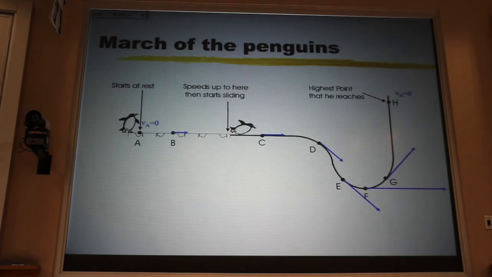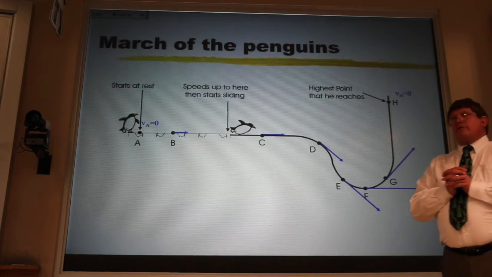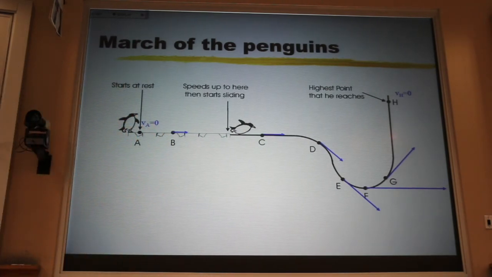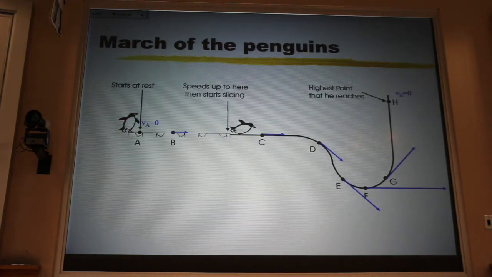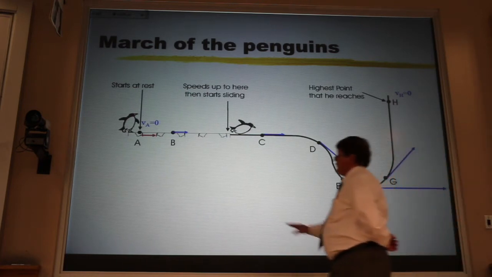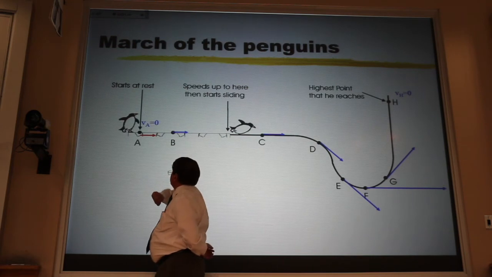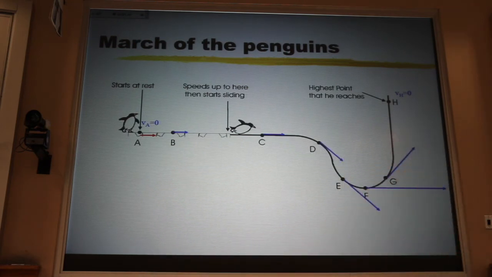Now let's put the acceleration vectors on. When you're looking for acceleration vectors, remember that there are three flavors of acceleration: speeding up, slowing down, and turning. And you can mix some of those flavors. So you ask yourself at each point, which flavors do I have? Well, at A, you're starting from rest. You're speeding up. You can't slow down from rest, and you can't change a direction that you don't have. So that means you have to just speed up. So the acceleration vector would be in the direction of the next velocity a short time later. It would also be tangent to the path.